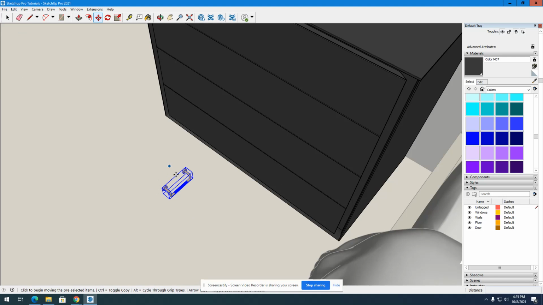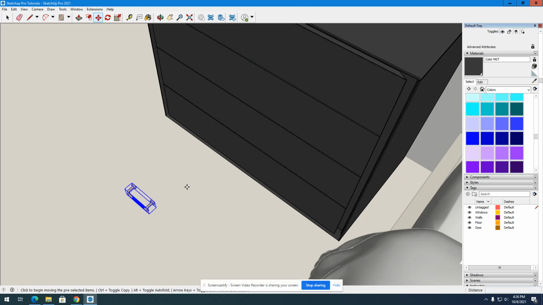Now I want this to be on the drawer, so I'm going to use my rotate tool. I'm going to rotate with the blue axis. I'm going to click, go onto my red axis, and go over to the green axis. So I'm rotating it 90 degrees. It's important that when you bring in items from SketchUp, that you stay on the axis. If it accidentally comes off of any axis, then I suggest go ahead and re-import it because it's just a big mess. Just trust me.